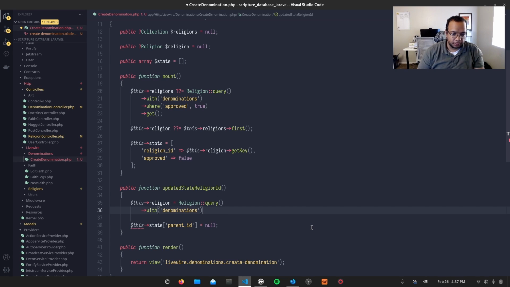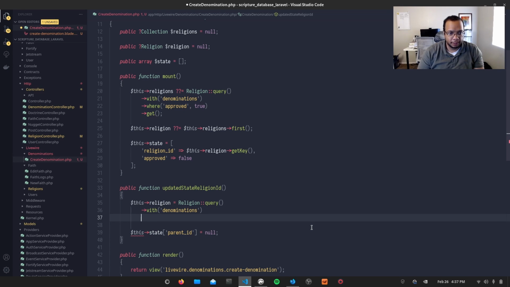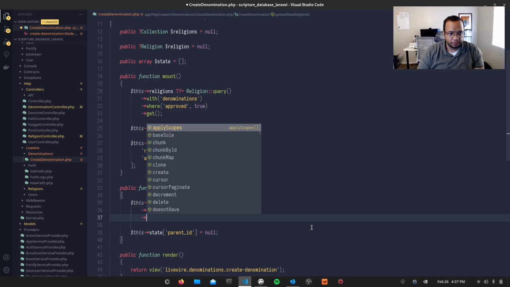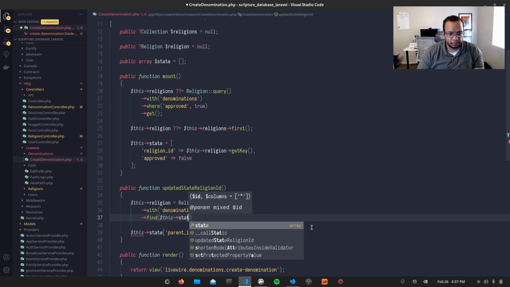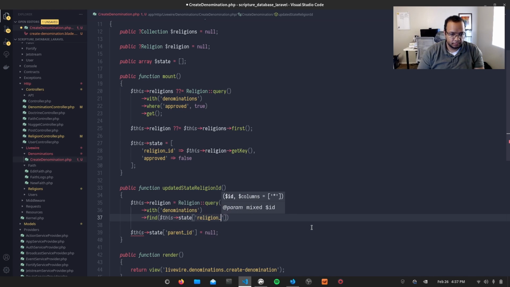Now we're only including approved denominations because this has to deal with the parent. Should be it. Is it all denominations?